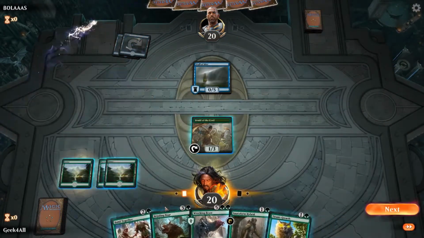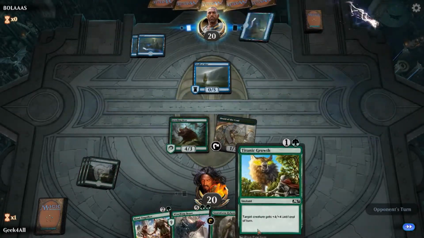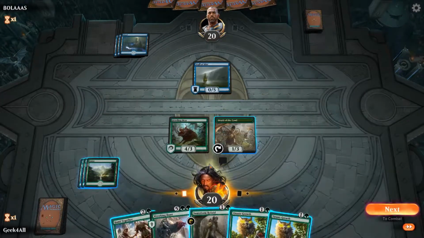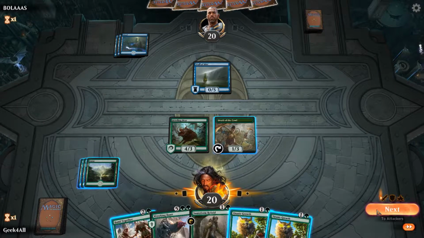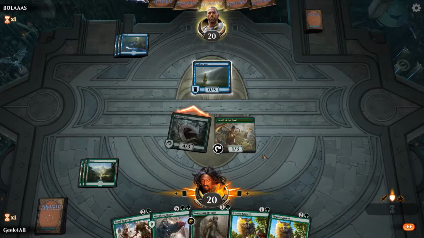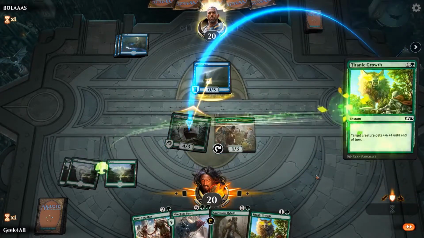Okay. Well, fine. We'll play this 4/3 and then leave back Titanic Growth. Again, we can also Band Together and kill it. Ooh, no, but we have double Titanic Growth now? Okay, let's go to combat. Let's attack with this guy. And when they block, we will Titanic Growth and play the Sauroform Hybrid. Second main. They might have a counterspell.